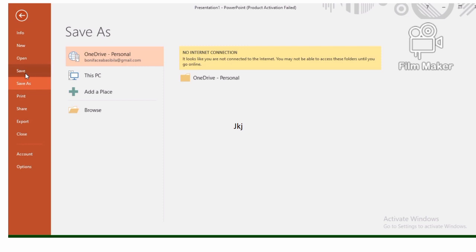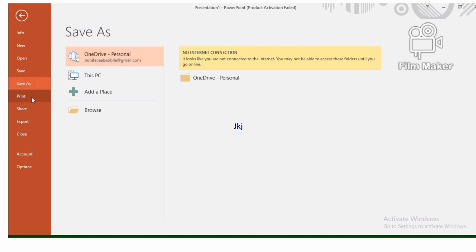Sometimes you could also use the save button if your document is already saved, just that you have made changes to it and you want to save it again. You just have to click on the save button and save it straightforward. Otherwise, if you are working on a new document where you want to provide a specific name for it, then you come to the save as menu so that you can give your document a specific name and save it, and also specify the folder where you want to put it.